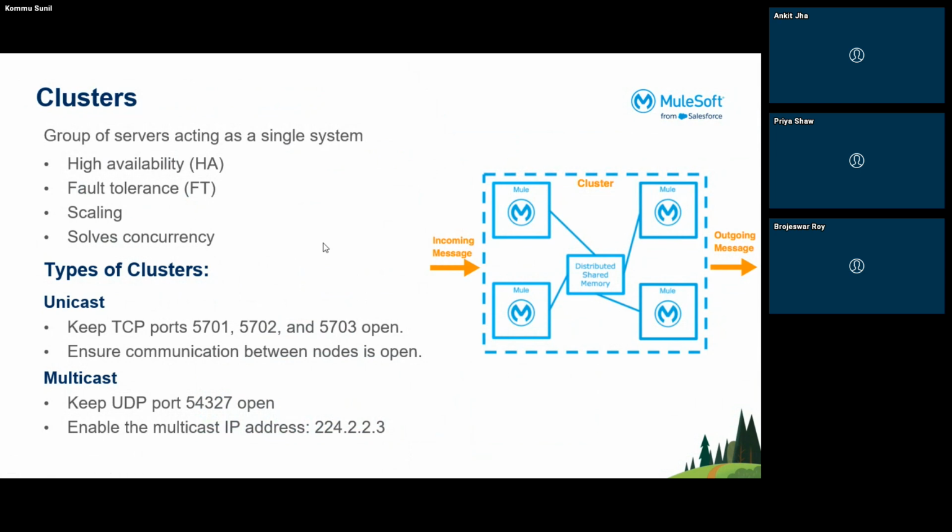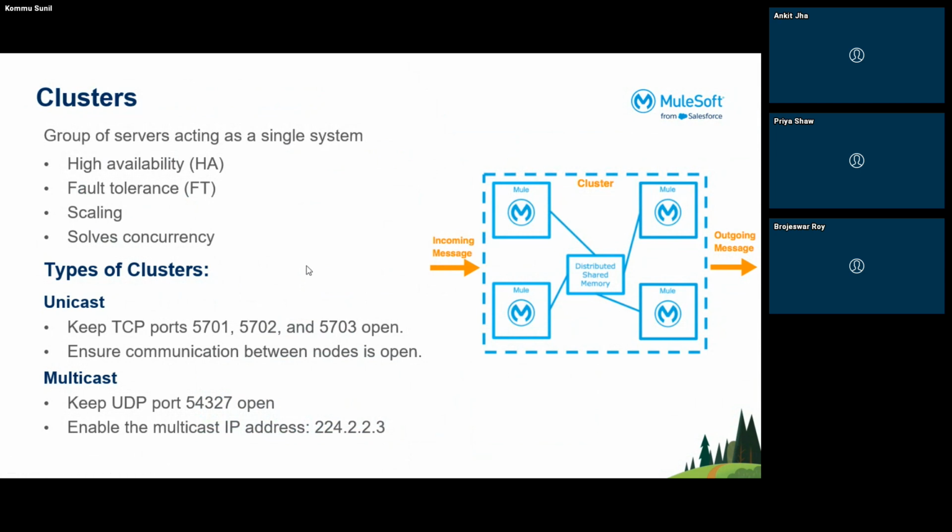There is something called quorum management, which you can enable on the pod level as well as on the application level. What quorum management says is that you will have to declare the size of the quorum. Let's say I have two data centers, and one data center has three servers and the other has two servers. So for my cluster to perform as it is, I can say that the quorum size should be three.